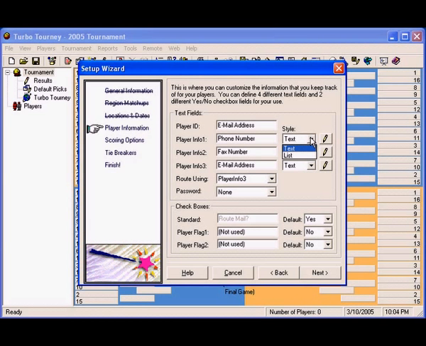scoring options. And here we can choose from 3 different types of scoring. We have standard scoring, seed scoring, and underdog scoring. You can use any of these scoring options. You can use all of them. We can do combinations. We can say I want to use standard scoring, underdog scoring, or I want to use all of them, or I just want to use whichever one.